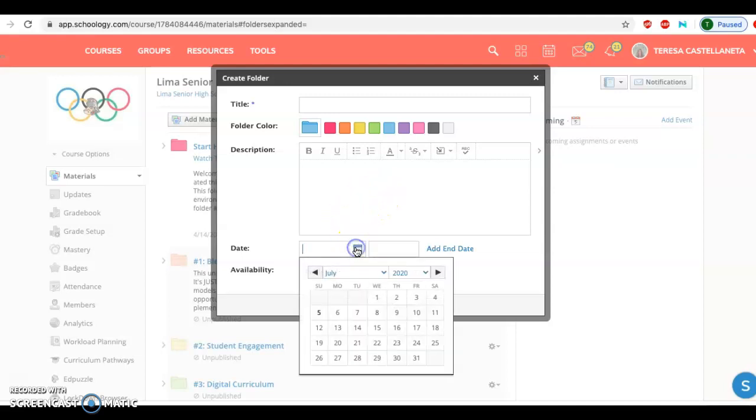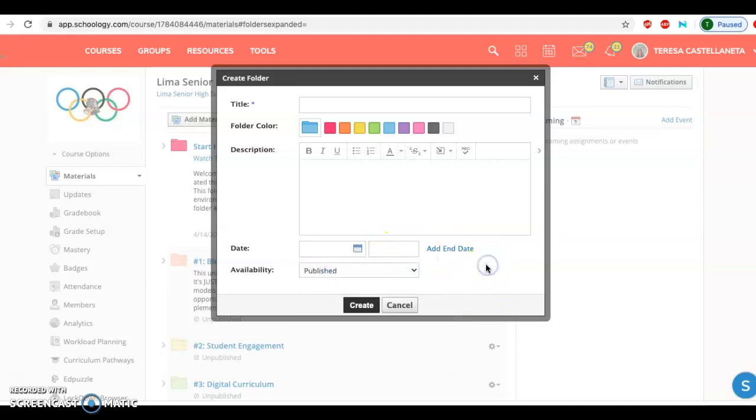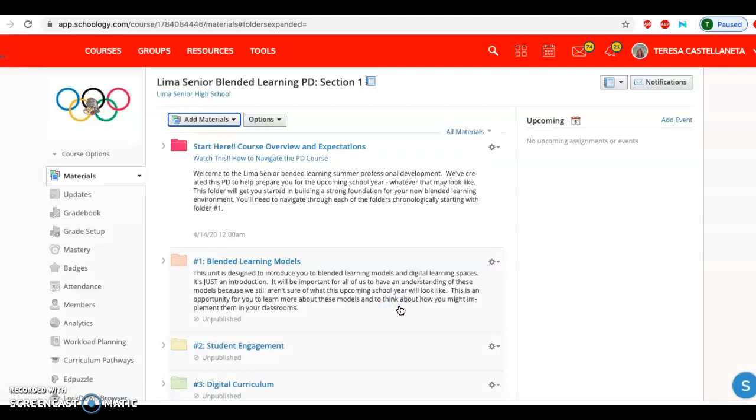You can make it available on a date, so if I don't want it published until July 23rd, I can do that. I can also make the folder end at a certain date. I can do published or unpublished. I can also do published on a start date. So if I know for sure that I'm going to be starting something, let's say in October, and I have that folder all ready to go, I can go ahead and click publish, and that will automatically open for me. I can also set up a date range. So if I only want it open from October 16th through October 23rd, I can do that as well. I'm not going to create one for now because I don't need another folder in there. I'm going to go ahead and click cancel, but that's basically how you would go about creating a folder.